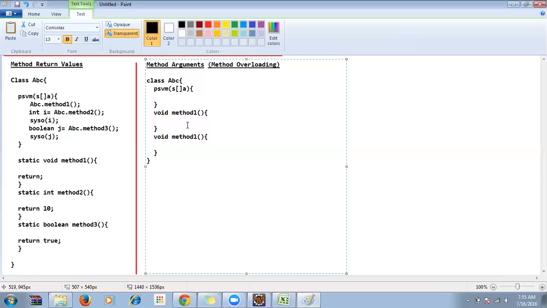Method 1, and then I can differentiate by integer a. Method 1 integer a, I can use like this. Then the same thing, void method 1 here double e.